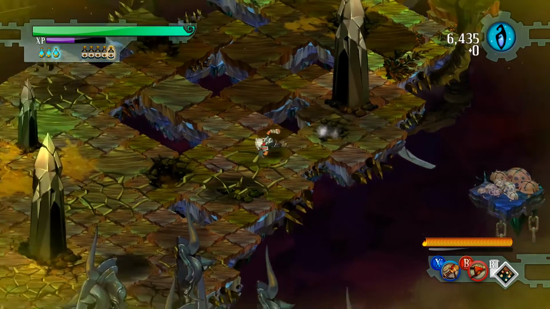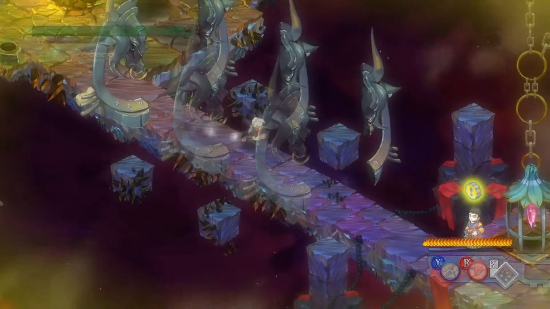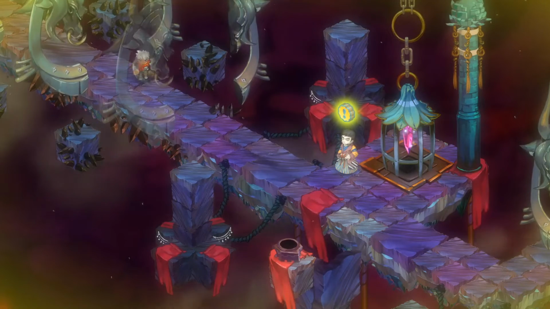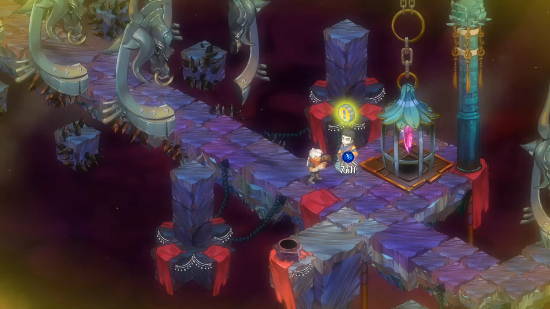Here's the upside of the mortar. What is this? It's him. I've come to warn you, he says. It's Zolf. Zolf? What are you doing here?